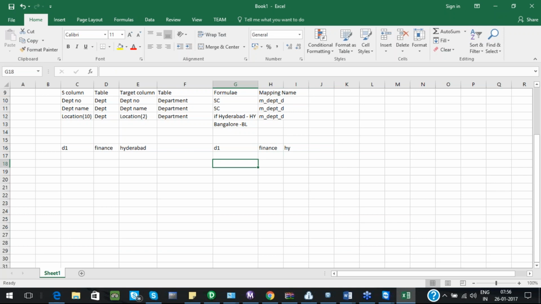As you mentioned earlier, select the column names D1, finance, and as I use a case statement here, it will become HY. This is written on the source SQL. Now if you see, the output of source after writing the SQL has become the same as the target output.